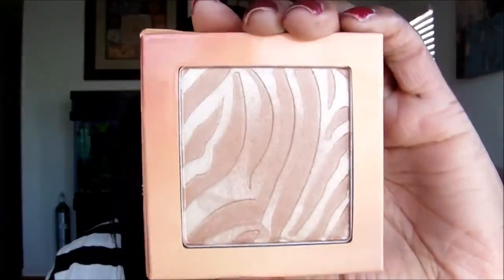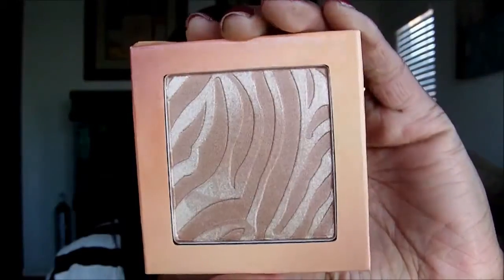A really gorgeous, almost dropped it. I'm always dropping stuff. It's a gorgeous bronzer. I know you guys are probably noticing that my quality has changed through the videos. I just got a new camera, so I wanted to test it out to see which quality is better and what you guys think. So definitely let me know what you guys think. I'm still kind of playing around with this camera to see how I like it. I still love my other camera, but I definitely just wanted to test this out.